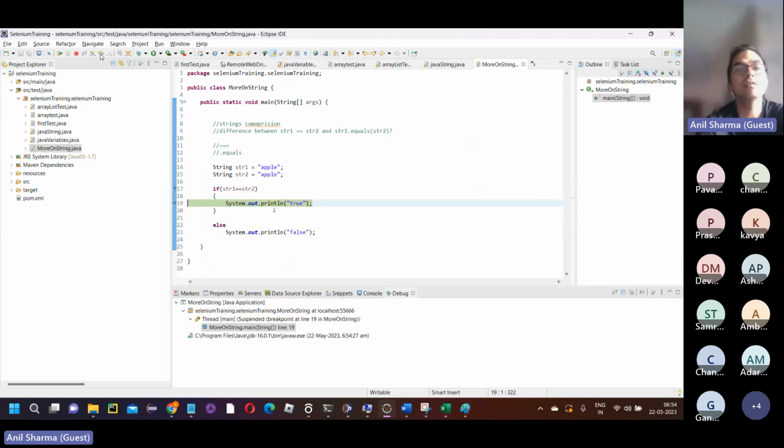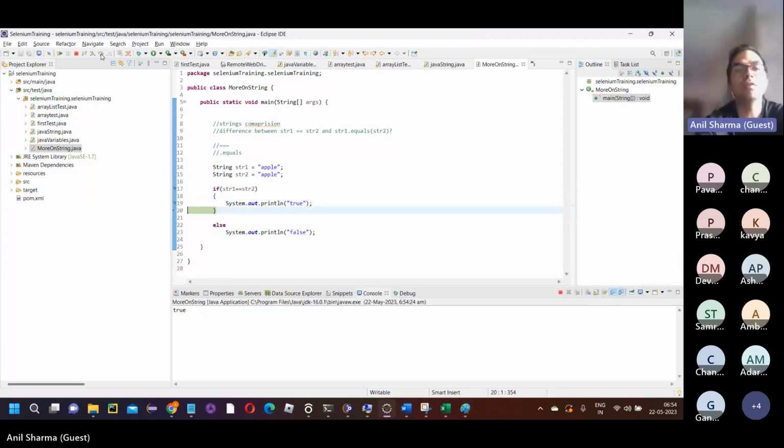The reason is that the address of both these strings is the same. The double equals comparator compares the address, and in this scenario, since it was newly created, both the addresses of this string are the same.